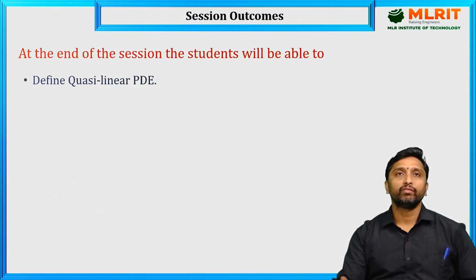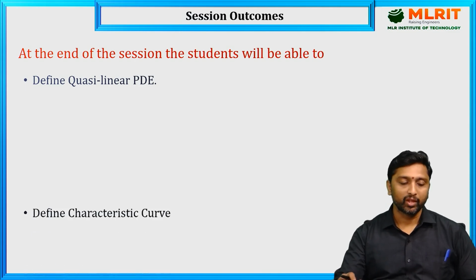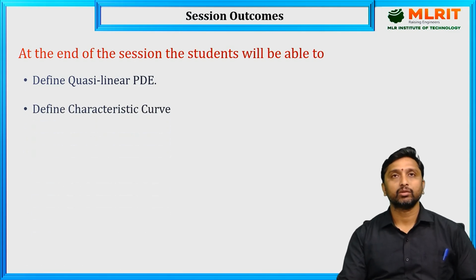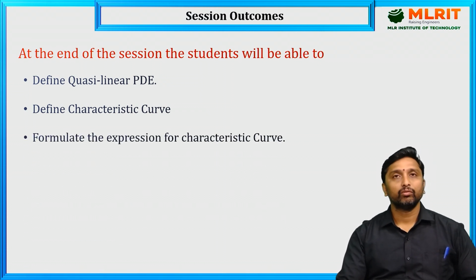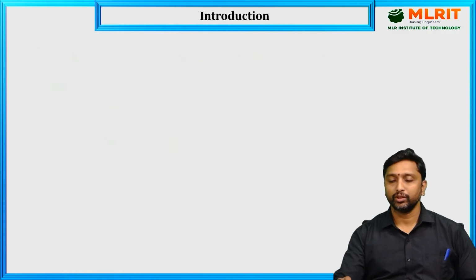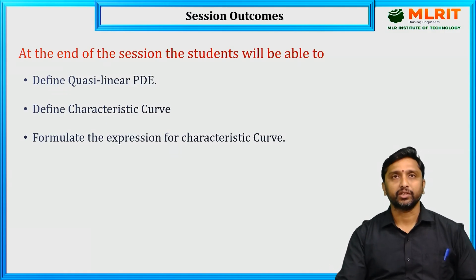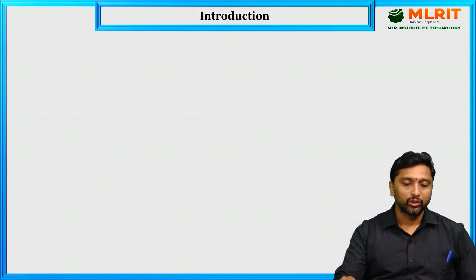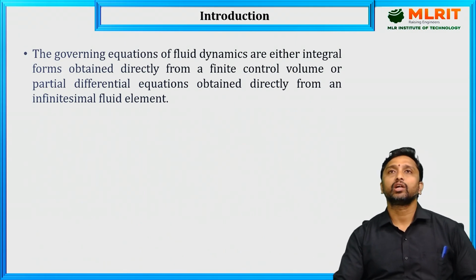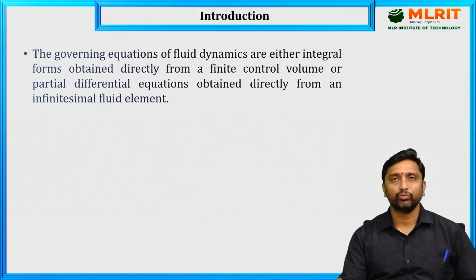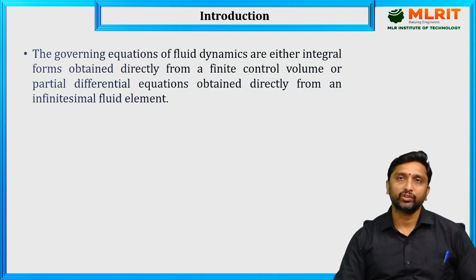Let us define what is a quasi-linear partial differential equation or quasi-linear equations. Then we discuss something called the characteristic curve. Then formulate an expression for the characteristic curve and solve it using various techniques. So let us consider governing equations. We have considered governing equations either in integral form or partial differential forms.